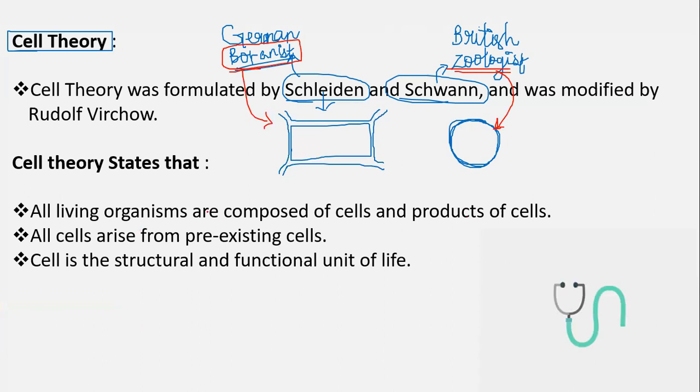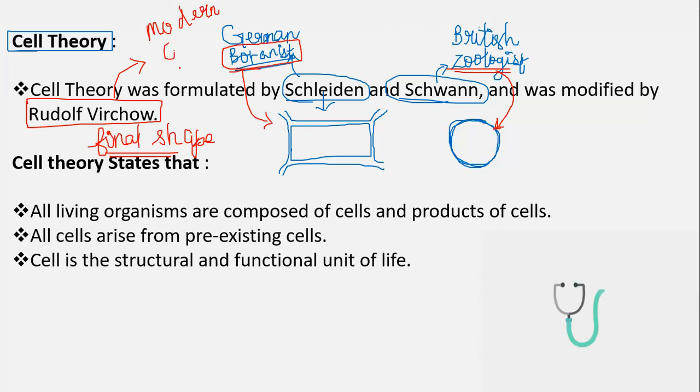Okay, everyone. So the cell theory was formulated by Theodor Schwann and Matthias Jacob Schleiden, and the theory was given its final shape by... which is a previous year MCQ question. Who gave the final structure to the modern cell theory? Rudolf Virchow is considered the father of modern cell theory. Final formulation of cell theory was done by Rudolf Virchow.